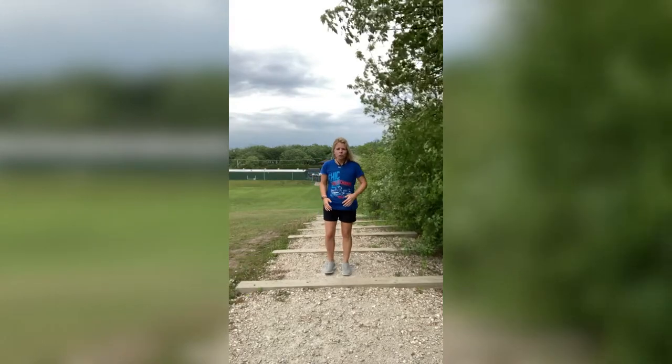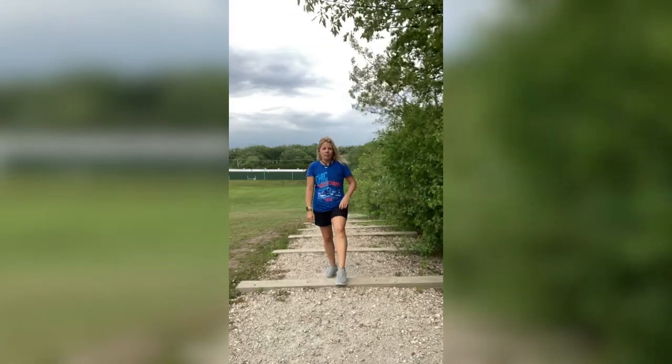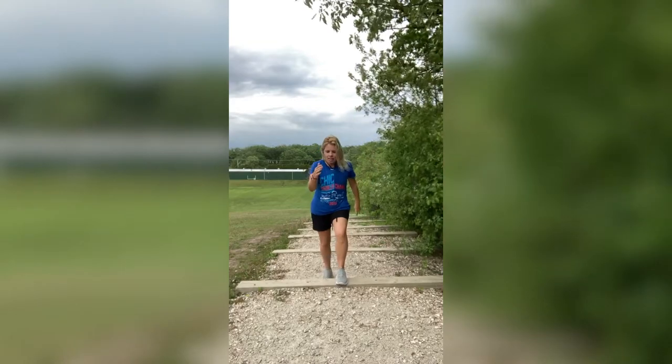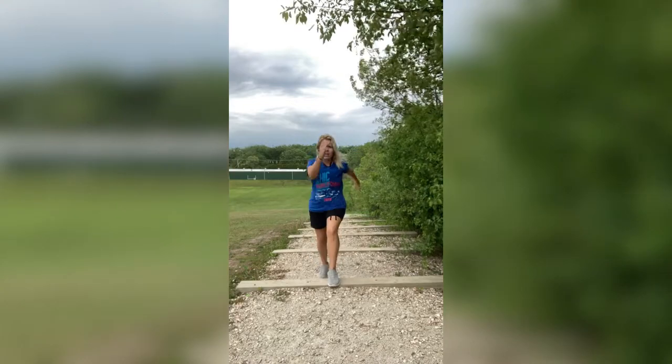So the first move we're going to do is you're going to step up on that step with your left leg, all right? You're going to push it up, swinging your right knee up. Arms are going to go up overhead. You're going to go down, and then I want you to step back with that left leg. So here we go, up and then down.